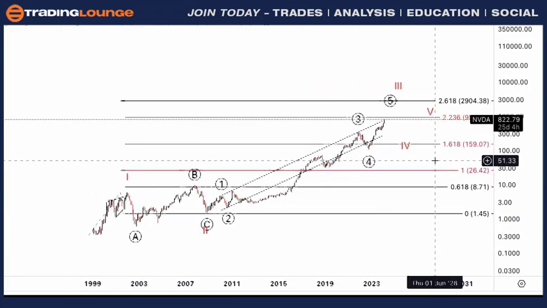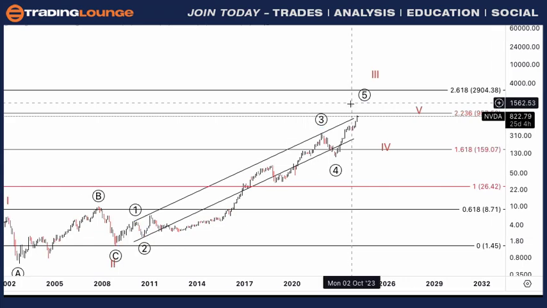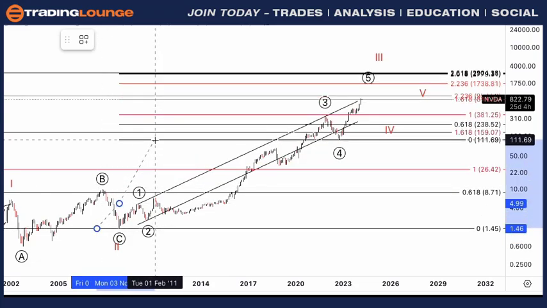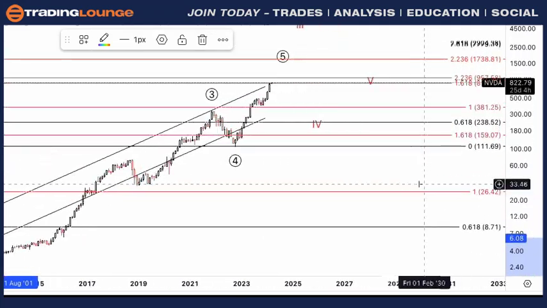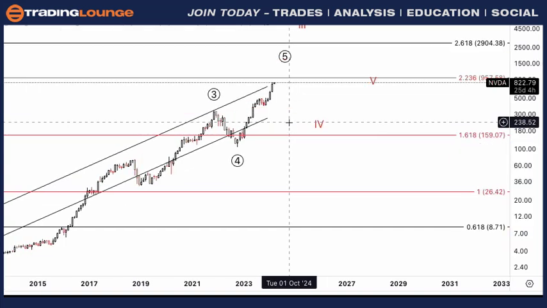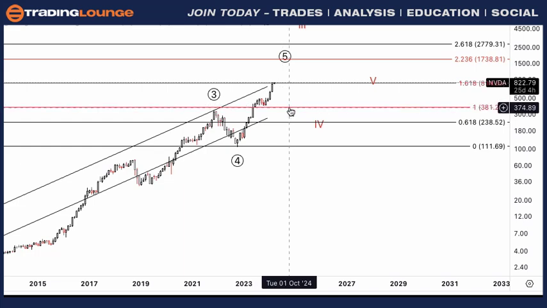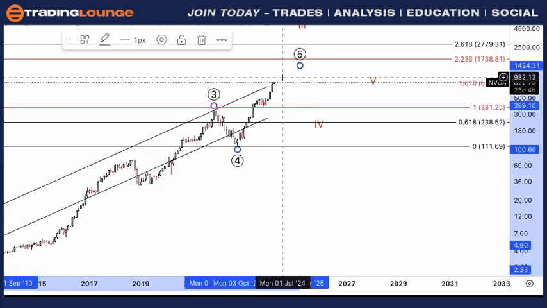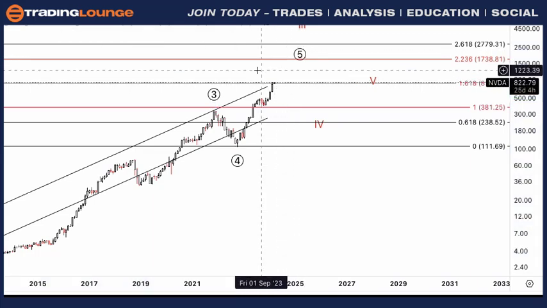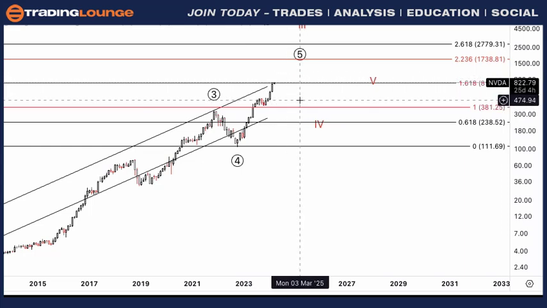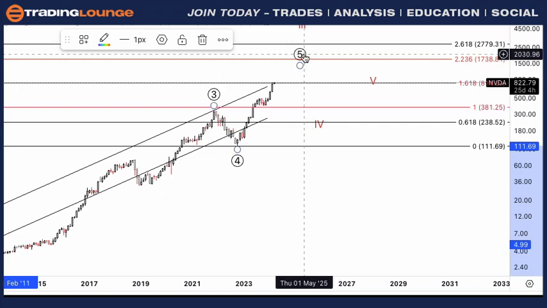It's also worth mentioning that many times wave 5 is as long as wave 1. So equality of this primary wave 1 and 5 was represented here. So let me delete this old one. Oops, wrong one. It's represented here at $380. So we passed that, we touched 1.618, and at this point we could either touch 1,000, so trading level 1, and then pull back lower, or else just move to the upside.